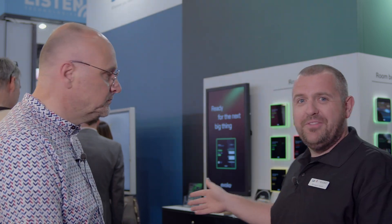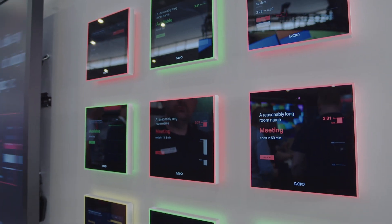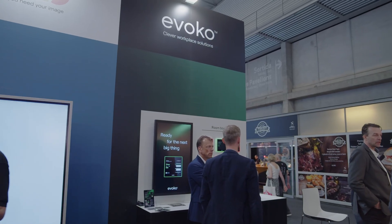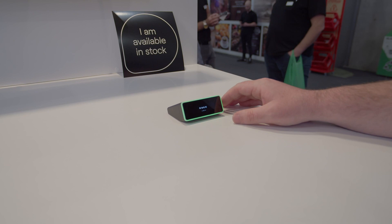We're really excited about the Neso, our desk booker. It's something we haven't seen in the market just yet. We're really excited with the progress that we've made on it, focusing on workplace solutions and desk booking and hot booking. It's quite an extraordinary product. And it's all part of an ecosystem where you have the hardware like the panels, the Neso and the Clio, but you also have the software.